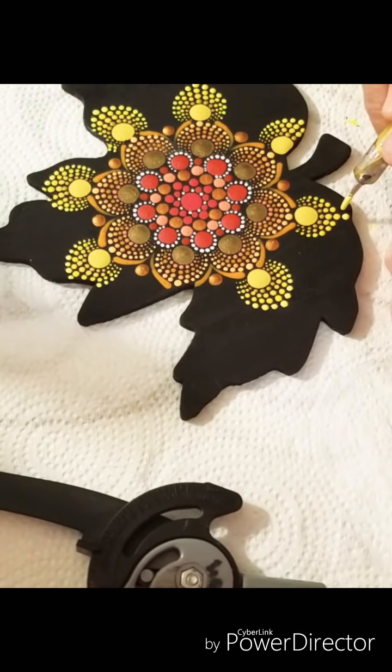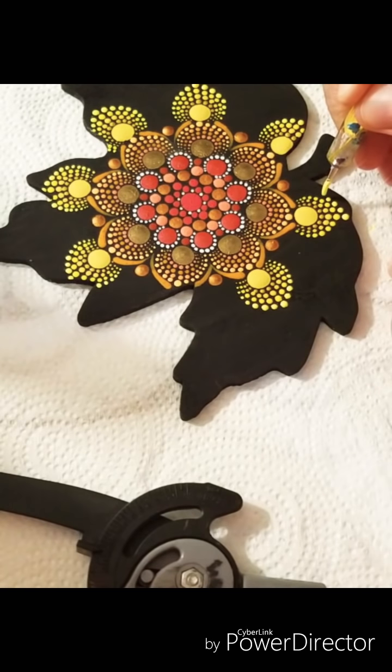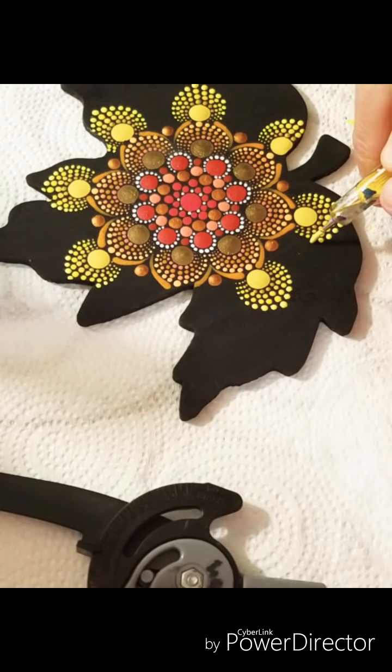This is turning out actually way better than I anticipated in my mind when I thought about doing the fall colors on the leaf. Kind of exciting. I haven't used a lot of these yellows yet, so I was looking forward to having them on this piece. I'm switching over to more of the Americanas now as opposed to the Crafters acrylics, and there's a great variety.